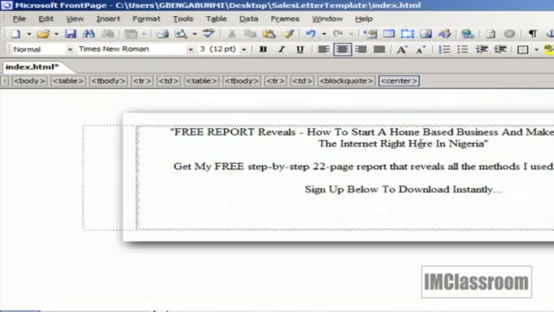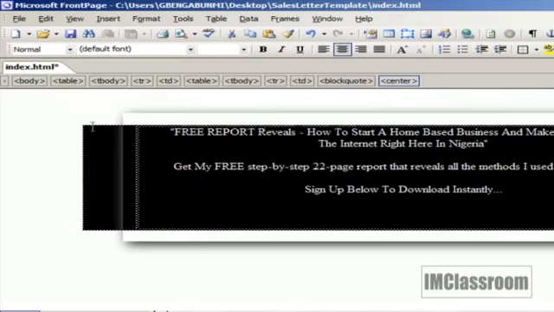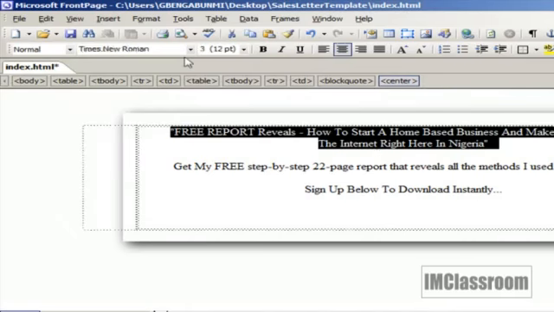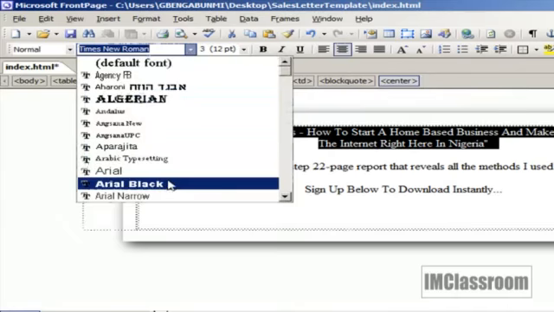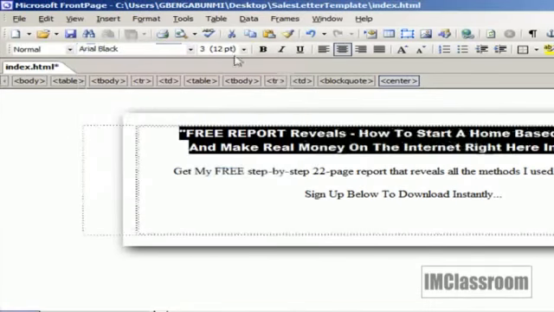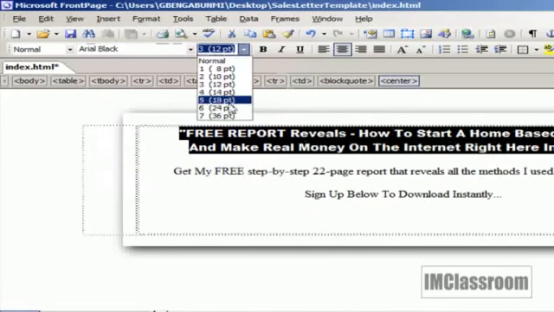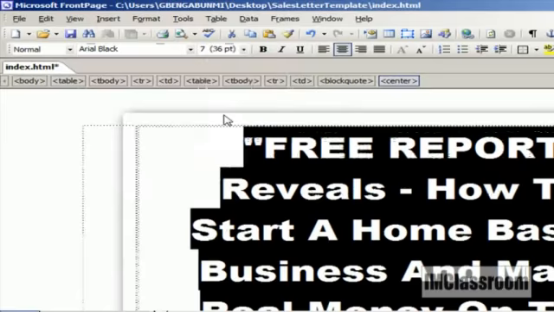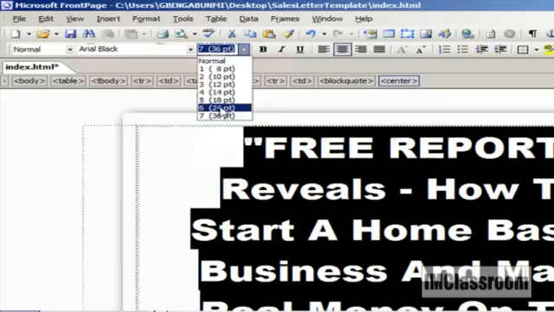Now it's our turn to make it look nicer than it is. So the first thing we need to do is to change the font of that. Can you see that I'm making it a lot easier? And we can choose a bigger font size, and that's a little bit too big.